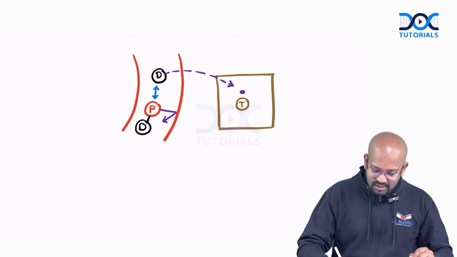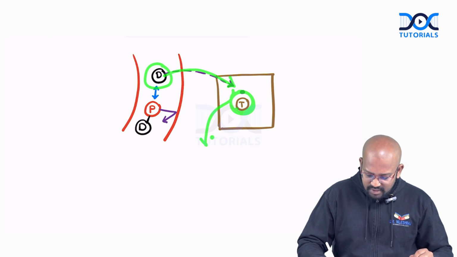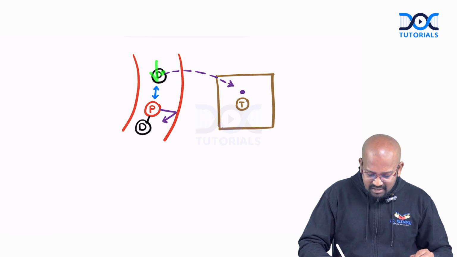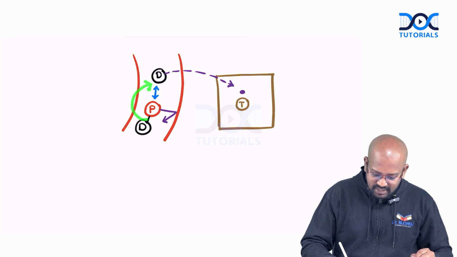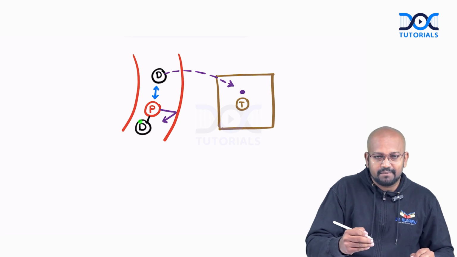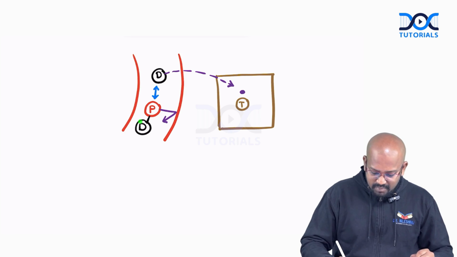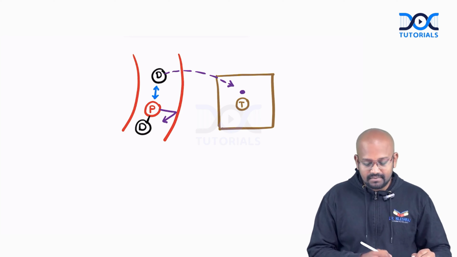For example, as I've told, this drug molecule, as we have drawn, is crossing the barrier, gaining entry and producing the mechanism of action, following which this drug is going to get metabolized and excreted out from the body. If the free form levels are decreased, what do you expect? How is the level going to be maintained? This bound form is going to maintain the equilibrium; it will start releasing the drug from the plasma protein. This bound form will be converted to free form, and that free form again will produce the mechanism of action.